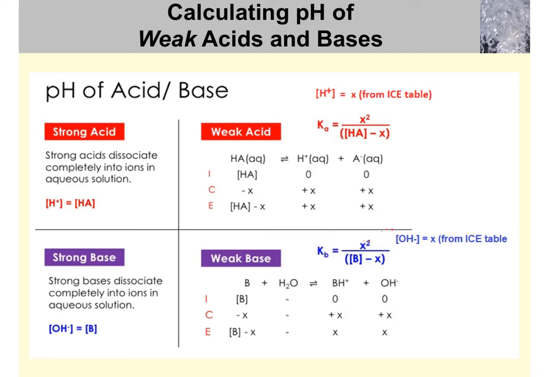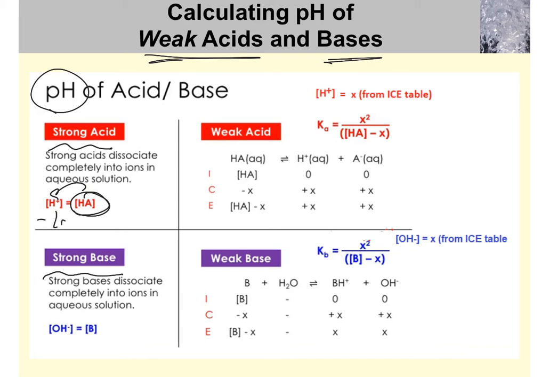This lecture is about how to calculate the pH of weak acids and weak bases, which requires an ice table. In the last PowerPoint, we talked about how easy it is to calculate the pH from strong acids and strong bases, because 100% of the original strong acid or base dissociates. And so simply by taking the log of the concentration of the original acid, we can get pH, okay, because these two equal each other.